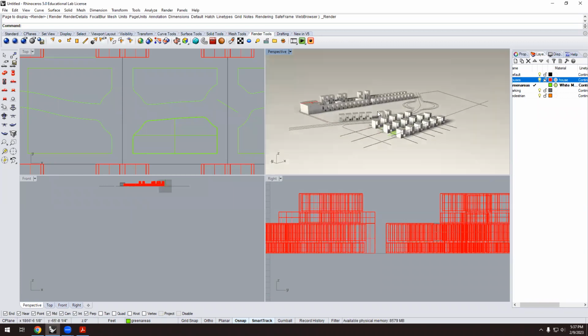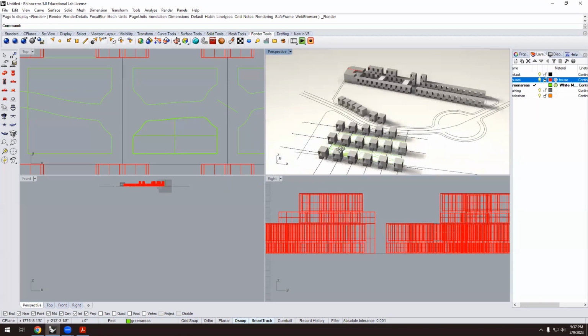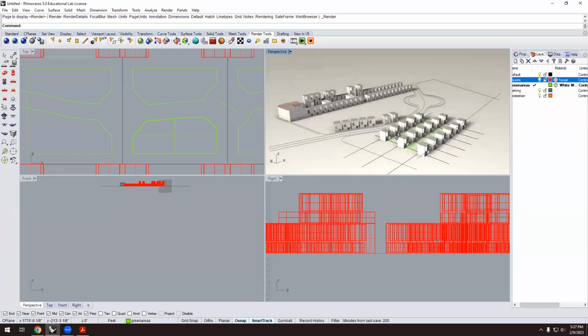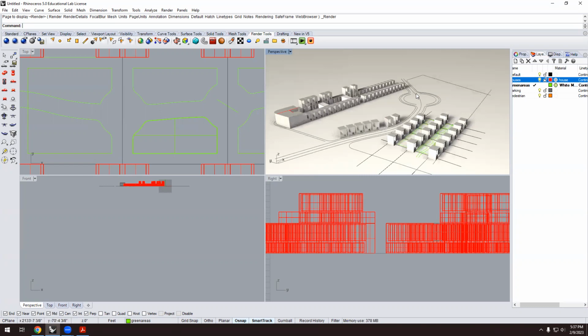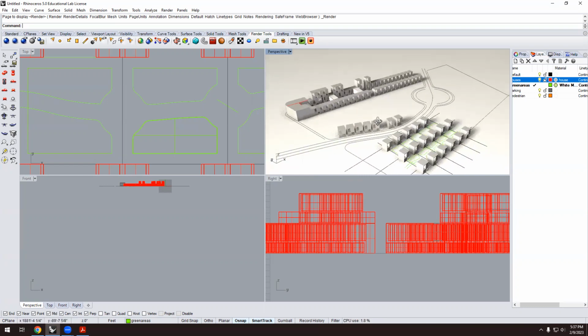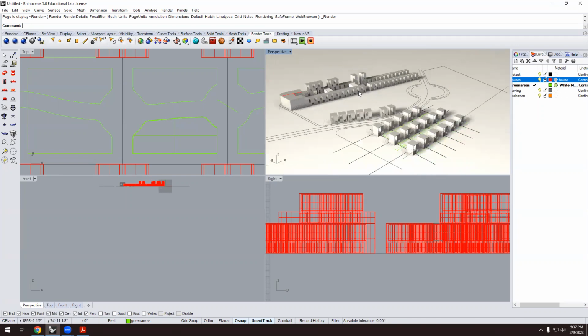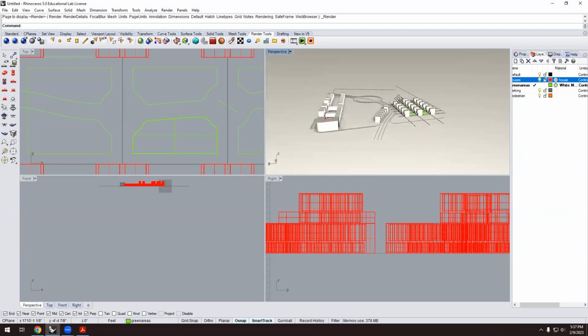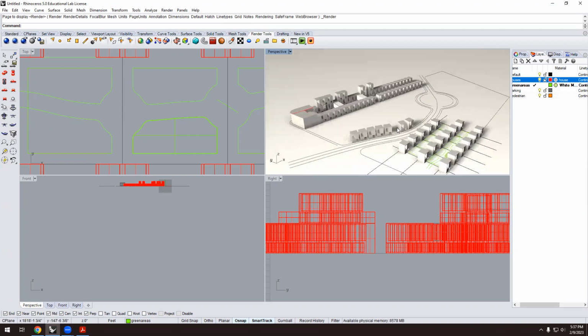Okay, so I think we can get good pictures of this with little effort, just by using these default materials that we have there. Don't go crazy with realistic materials. This is a rendered view of a model. So we don't want realistic materials yet. We just want volumes and heights and distances between these.